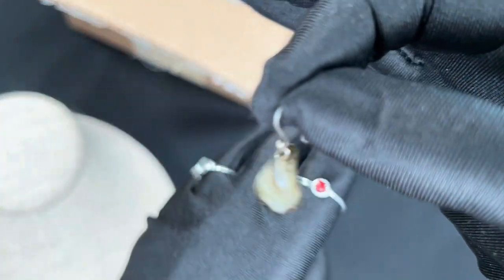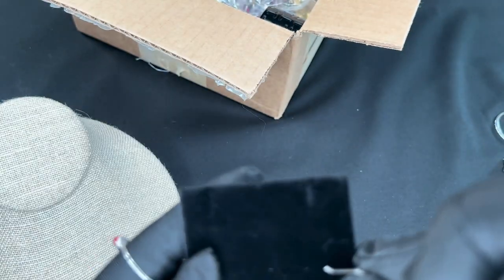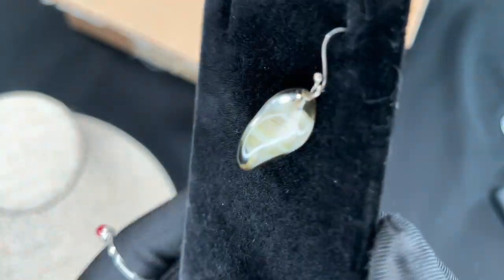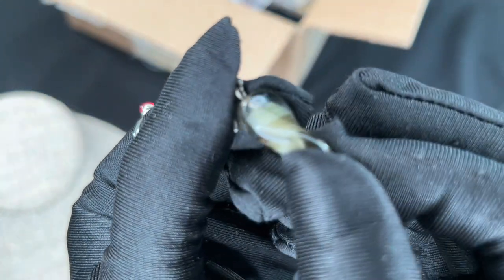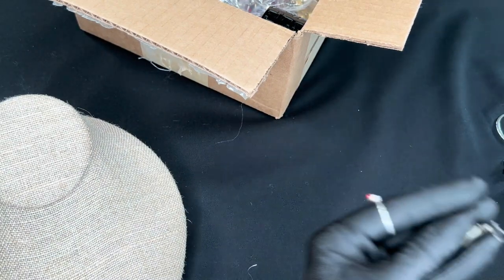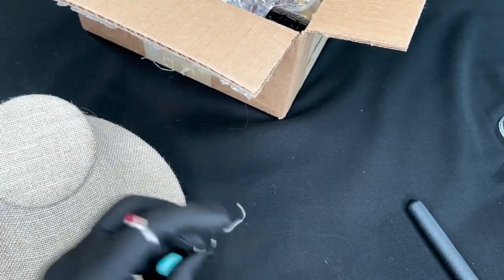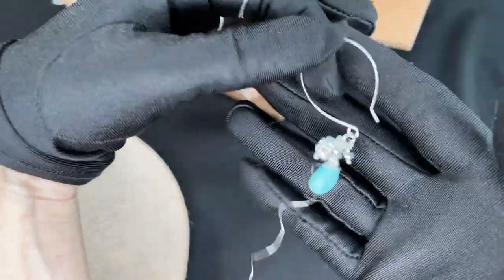Then we've got this, which is, I also have these we can look at. I got all these different things so that I could feature my earrings and things. It's kind of cool. So it's a little drop, it's glass. Has like an interesting swirl pattern inside. Let's see if it's magnetized. Oops. All right, we'll test it to see if it's sterling. I'll let you know. And then this is, I don't know, a mess. I think I'll just re-donate this one.